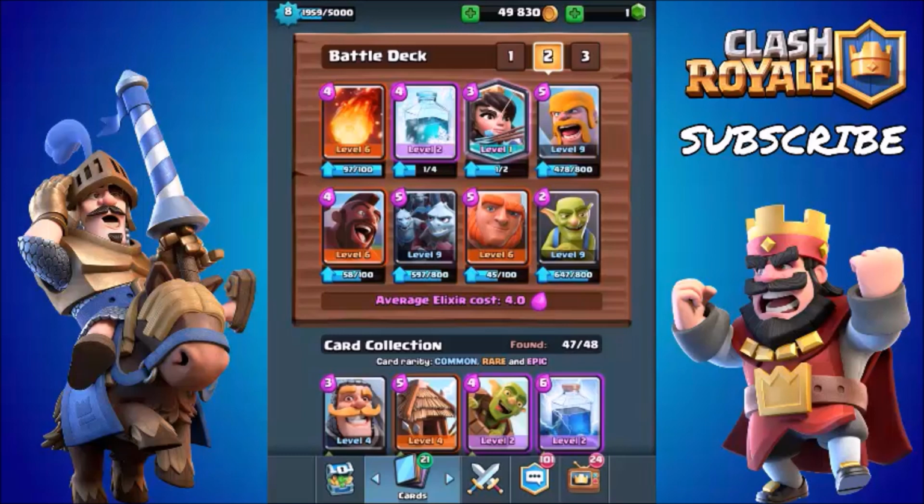Barbarians, I'm sure everyone has Barbarians. Hog Rider, if you do not have a Hog Rider, then you can possibly use a Prince. You can use the Prince, you can use the Dark Prince, although if you have the Dark Prince, I'm sure you'll have the Hog Rider. Or you could even use a Balloon. A Balloon Giant combo is absolutely awesome as well. The only reason why I don't use the Balloon is because the Hog Rider is a little bit cheaper.